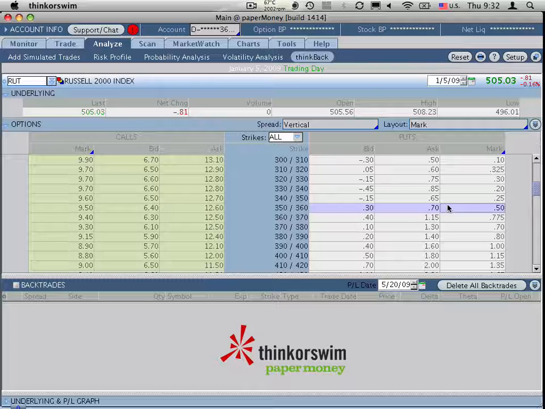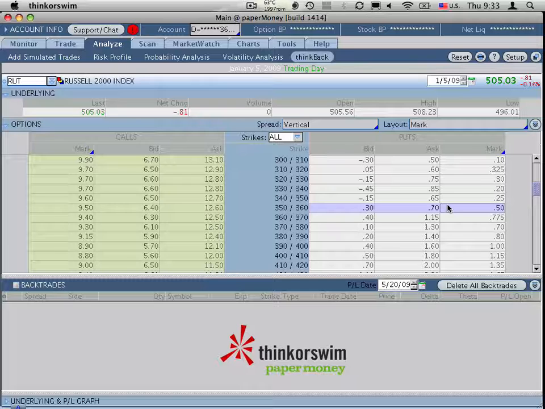Now there are 2 ways of going about tracking this information. I highly encourage you to take out a sheet of paper, that old school yellow line paper or one of those ring binders with a pen or pencil. Write this information down. Keep track of each of your trades, writing them down by hand. What that will do is help sink in some of the information to your brain, but also you'll see a little bit later how that will help when it comes to adjusting the spread. Or what you can do is a second choice.